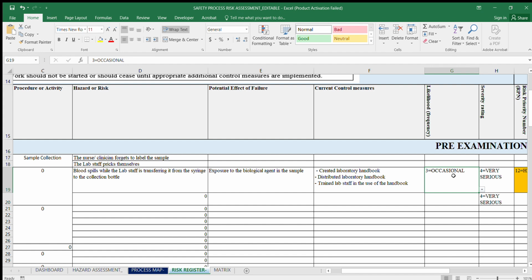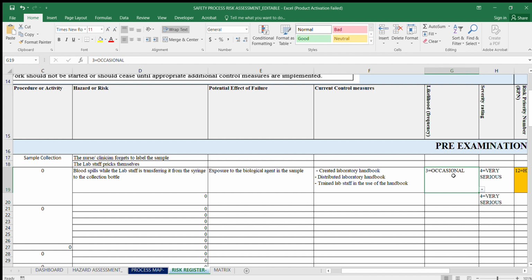Remember, what we are doing is a risk assessment where we are thinking ahead of the problem. So we're being proactive and trying to see the chances of this scenario happening in future. And then also we're trying to see, if this scenario happens, what is the consequence? So in this case, you need to look at the past history, and then at what is currently happening, to determine what will happen in the future. So you're looking at, has this scenario ever happened? If so, how many times and how often has it happened? Is it every month? Is it every year? And then is it every 2 years?